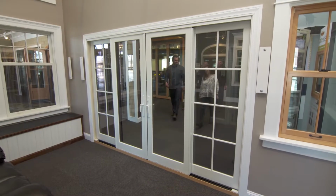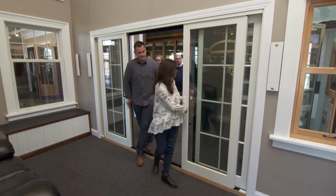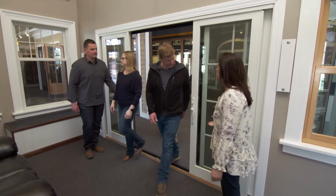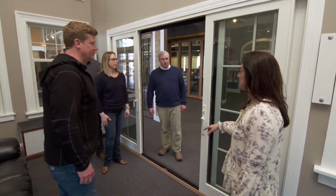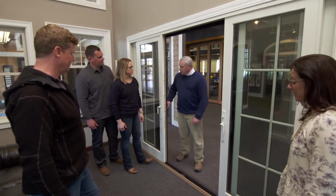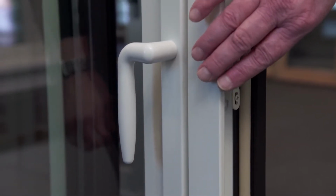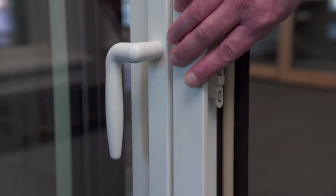In the house, we have 2 locations for sliding doors, from the dining room to the deck and from the living room to the deck. They're both 12-foot openings, so we recommend 2 sliding panels and 2 stationary panels, just like this shown. And on the operating panels, obviously you'll have to make a choice for your hardware, and I would suggest stepping up to a metal finish hardware. It'll really give the door a pop.